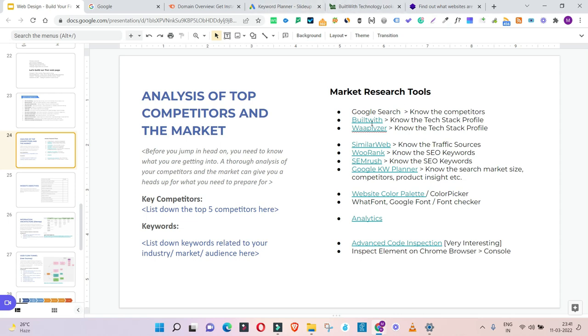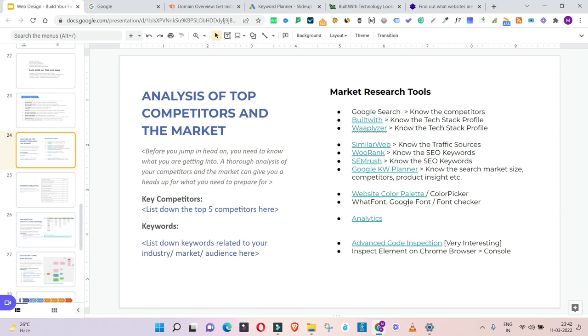Then I'll try to use certain tools to understand the different technology stack that they're using, so how they have built their website, what kind of website they have, and then we'll try to understand the different traffic sources, that is the different channels that are giving them the traffic, what kind of keywords or what kind of content they're using on their website, and how the market looks whenever we use any kind of search engine. So let's say for the Google search engine, what are people searching on Google whenever they're looking for my product, in this case email marketing software.